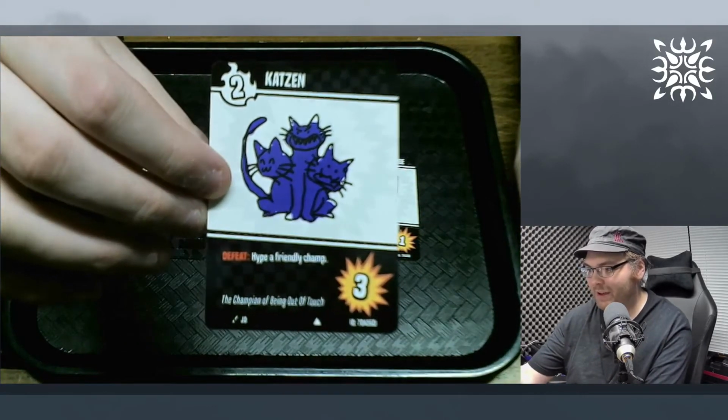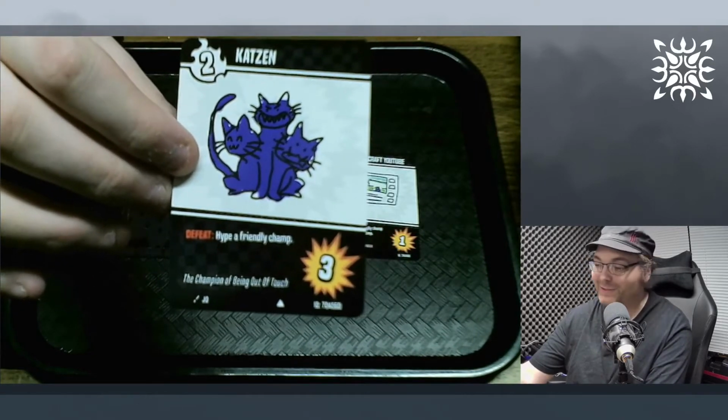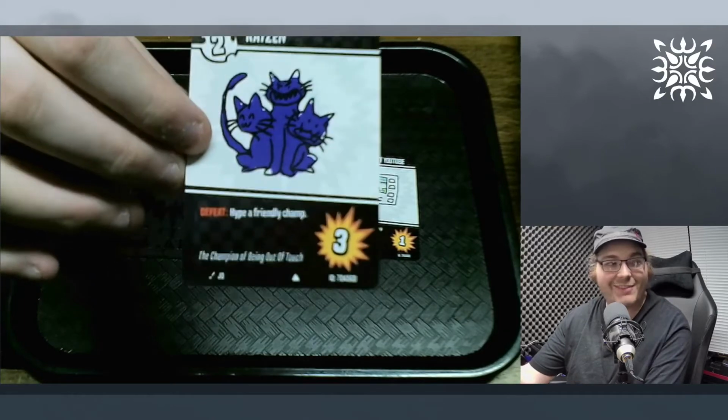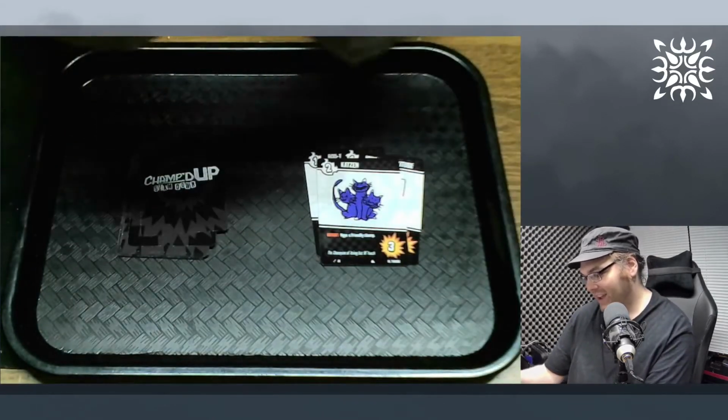Katzin, the champion of being out of touch. Heck yeah. By Joe, my producer, saying heck yeah from off screen. That is a very good one. I love a blue cat.